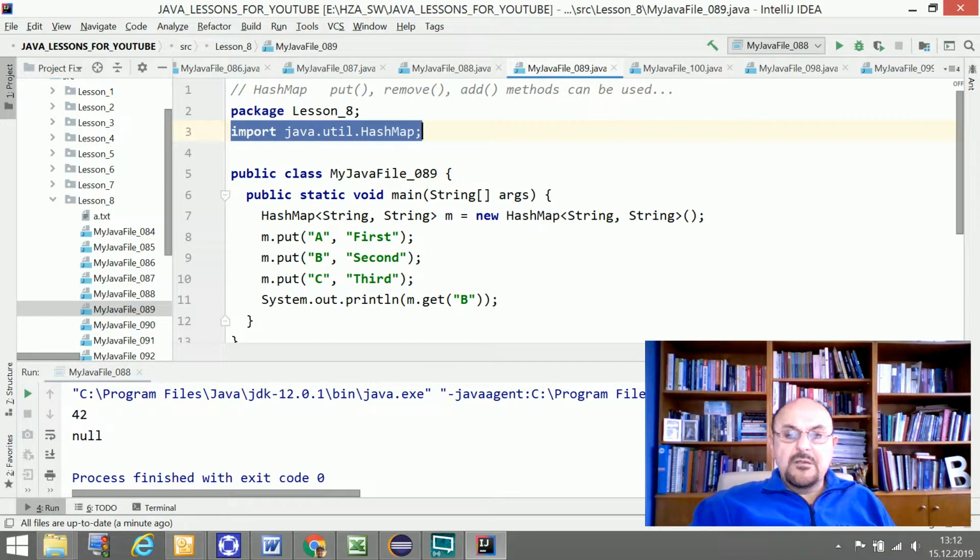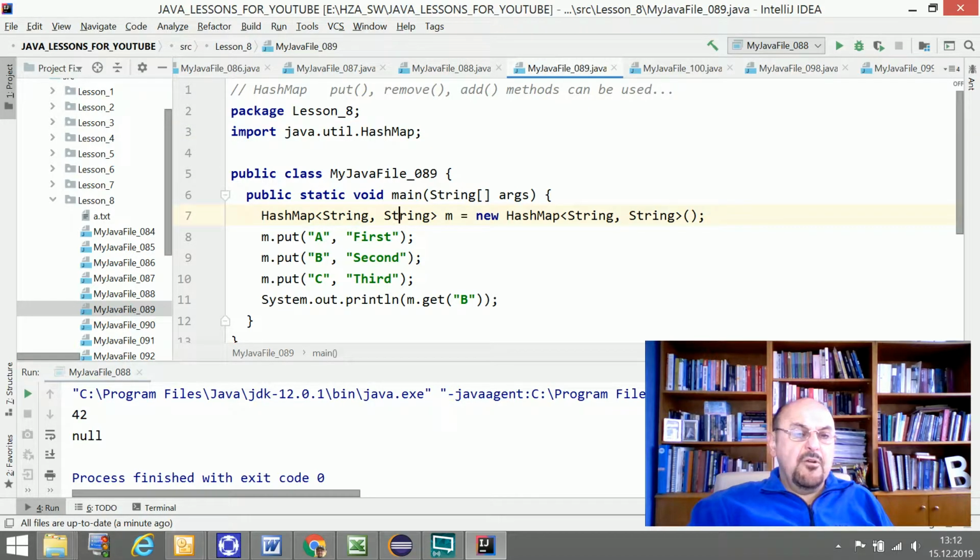This time both are strings. As you remember, the second has been an integer, and this time the first is a string and the second part of this hash map will be a string also. By calling the put method, m.put a comma first, b comma second, and c comma third, we feed our hash map structure one by one.